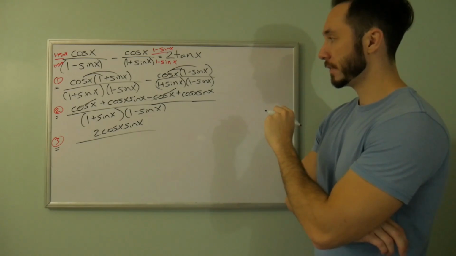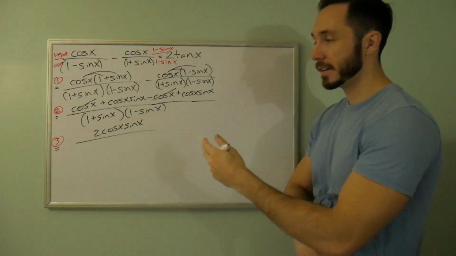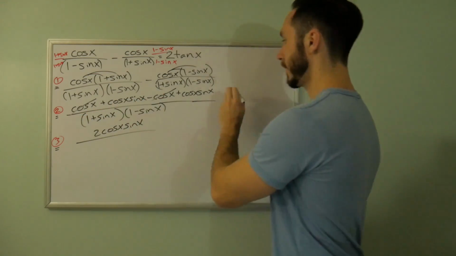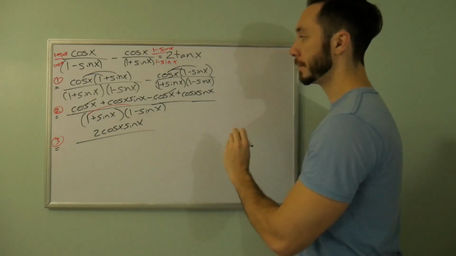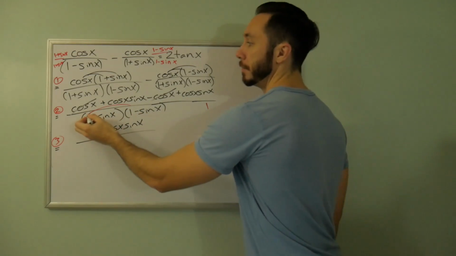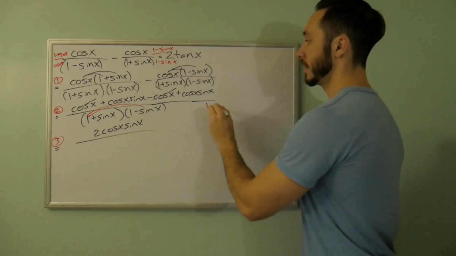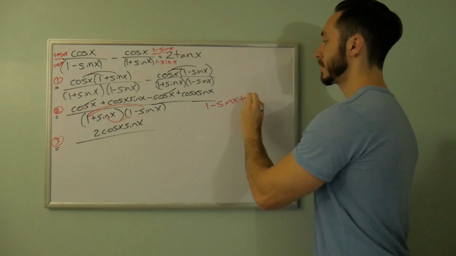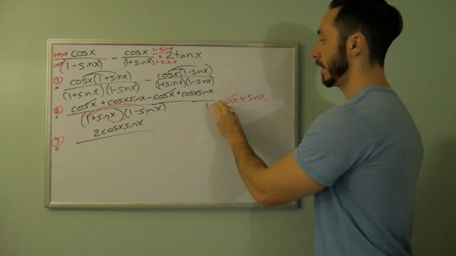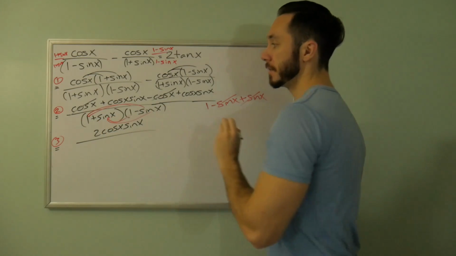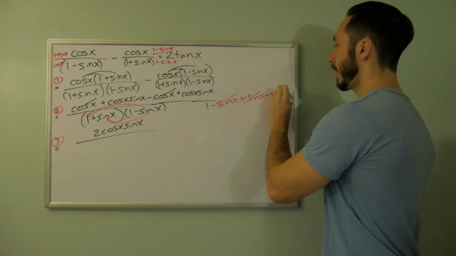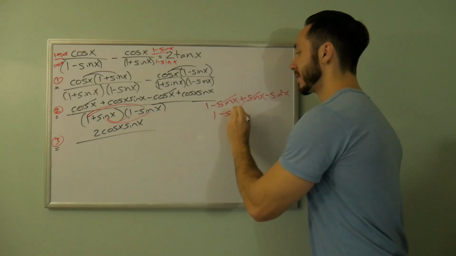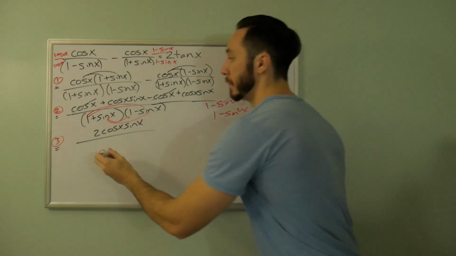Alright, so this denominator, I'm going to FOIL this out, distribute the bottom, binomial times a binomial. I'll do the math off to the side here. 1 times 1 is 1. 1 times negative sine x is negative sine x. Sine x times 1 is plus sine x. That's a nice cancellation already. And lastly, sine x times negative sine x will be negative sine square x, and we like this expression. We like 1 minus sine square x a lot, so that's what I'm going to put here.